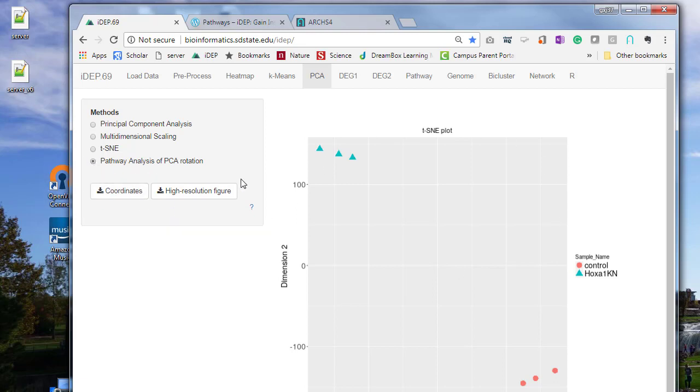Another thing that's a little bit novel is that we are running pathway analysis using the principal components. For each of the principal components, you have loading projections on each of the genes.